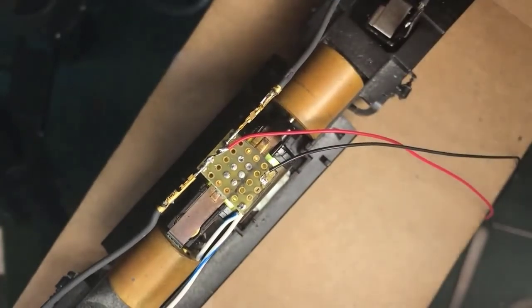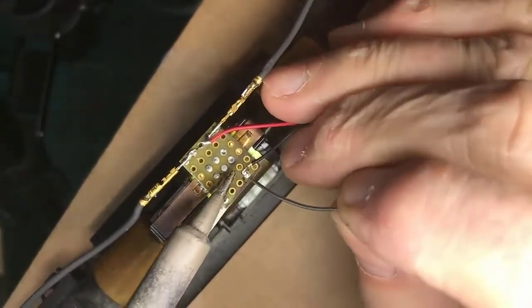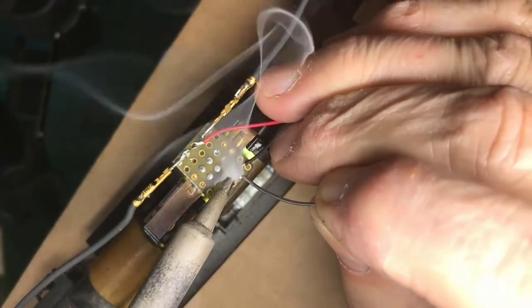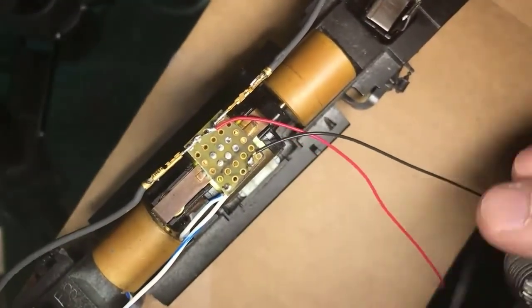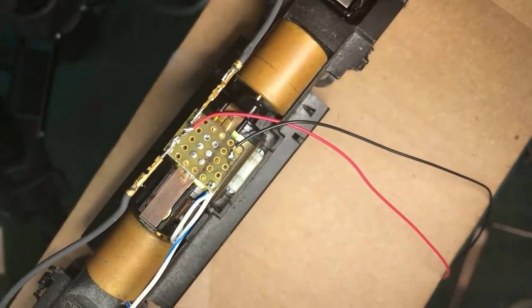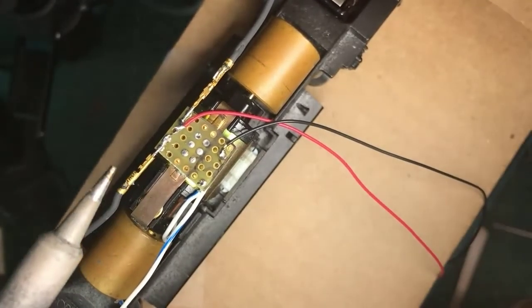Okay, I didn't get enough solder on the iron. Now here's where that number of hands problem comes in, but I'm trying to hold the wire with some other fingers and get a nice tent. Remember we talked about the tent. You can see, and there's a dividing line somewhere between a big fat blob and a tent. But I've got shiny metal where that wire is now off the frame there.